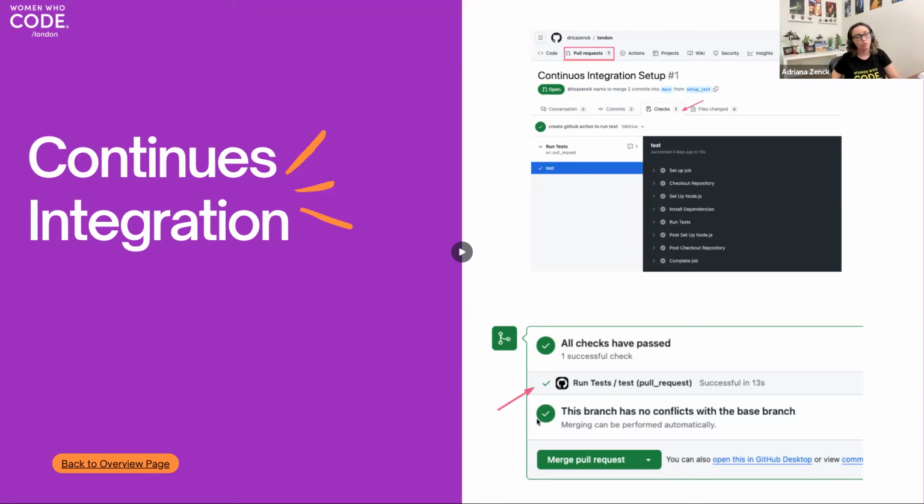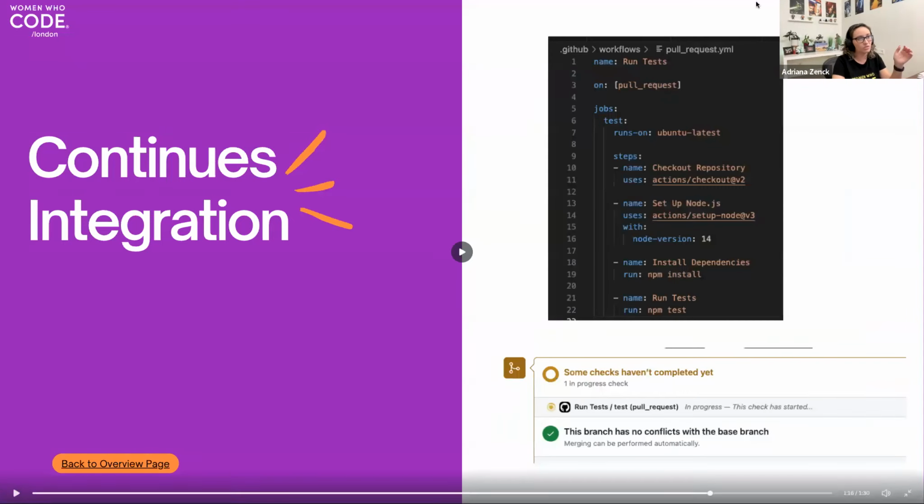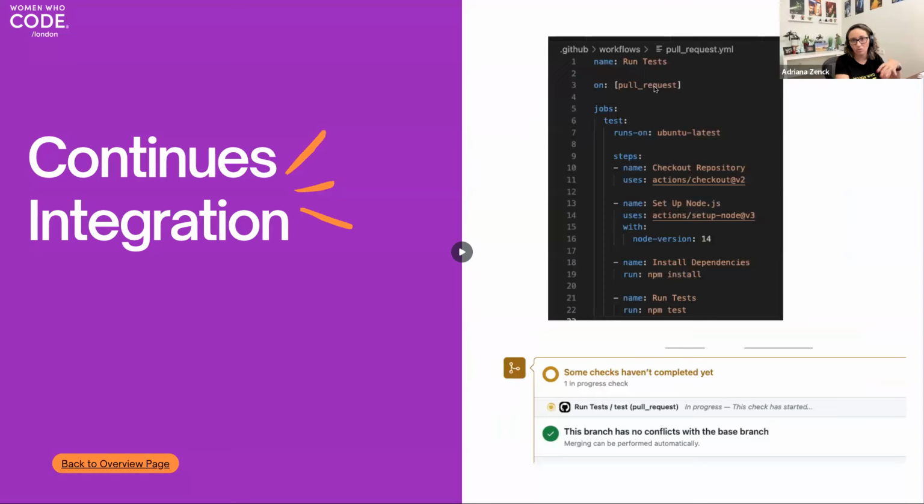But if you want to do, for example, when you merge something to master, let's say you can do that when you do a pull request, but after you press the merge button, you want to run it again. So basically you can create the same thing as you have here, but instead of having on pull request, you do another action. And this offers many options. It can be on commit, on pull, on push to master, on push to a specific branch. That gives you freedom.